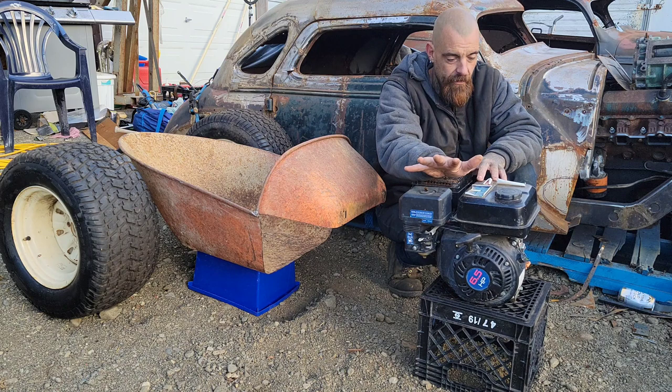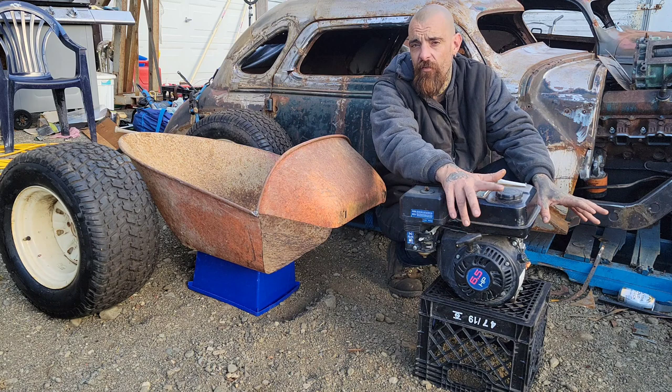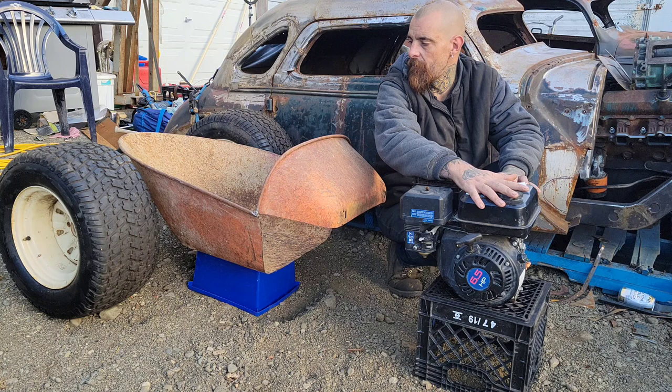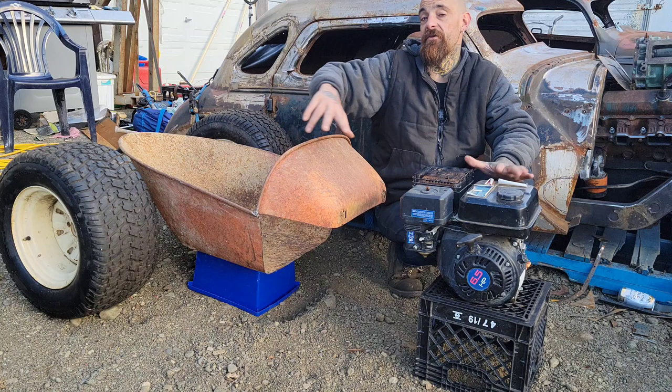We need to work out a throttle for this. We still need to worry about the front end. We need steering and wheels and bearings and all of the stuff associated with that. We need pedals. Obviously, this is nowhere close to done.